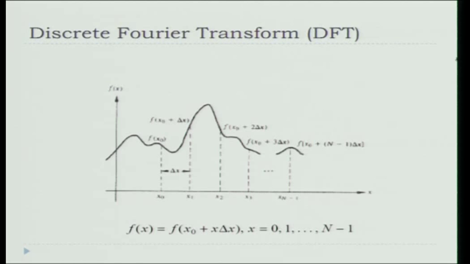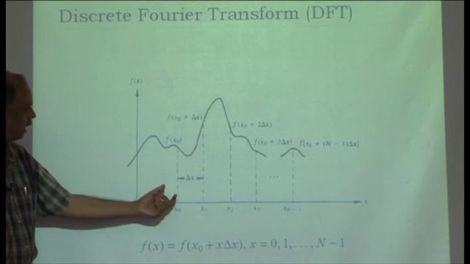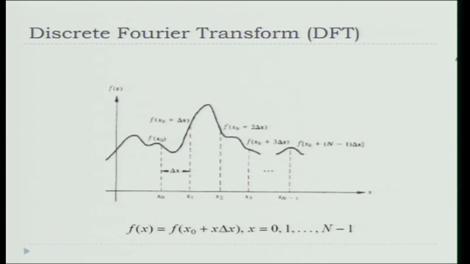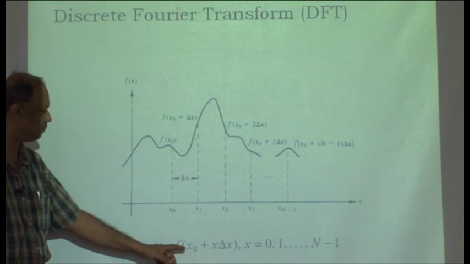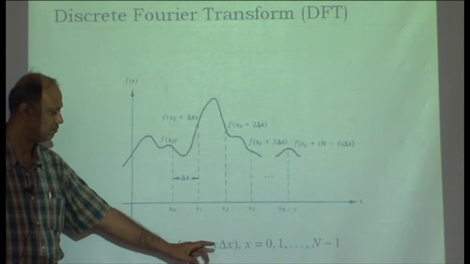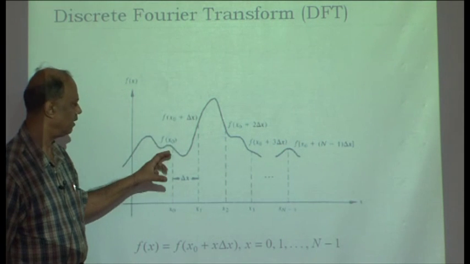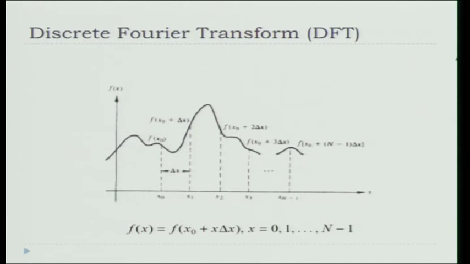There is one slight problem. Anyway, f(x) equals f(x0 plus i delta x), as you know you do in the case of numerical methods, same things. This is not x, this is some other. Let us consider i delta x, and i is 0, 1, 2, up to n minus 1. So, I partition them and then I get these values. It should not be x delta x, it should be i delta x.